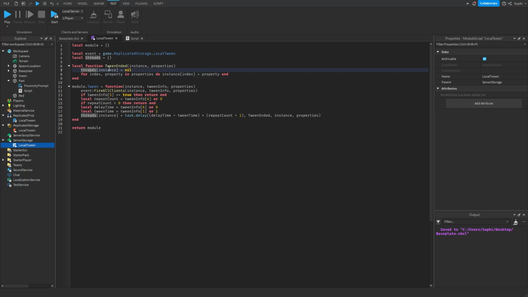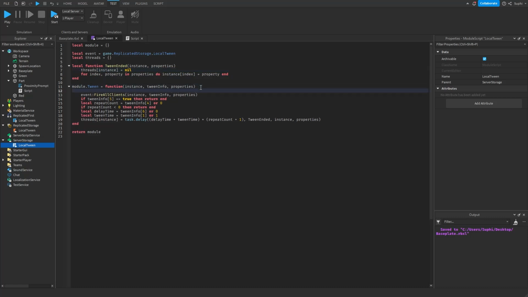And if there is a thread already running, we need to cancel it before continuing the function. So at the very top of this function, I'm going to say if threads instance is not equal to nil, then cancel the thread and then set threads instance back to nil.